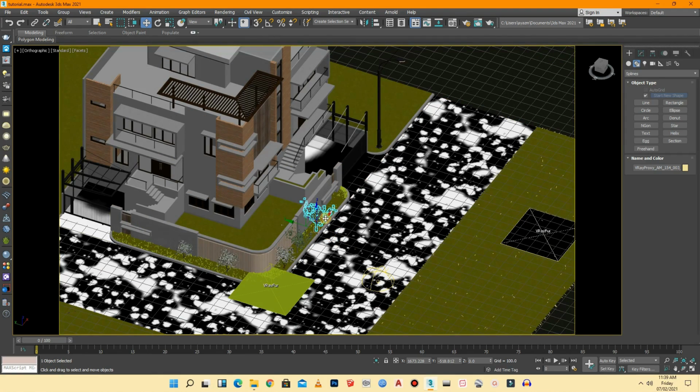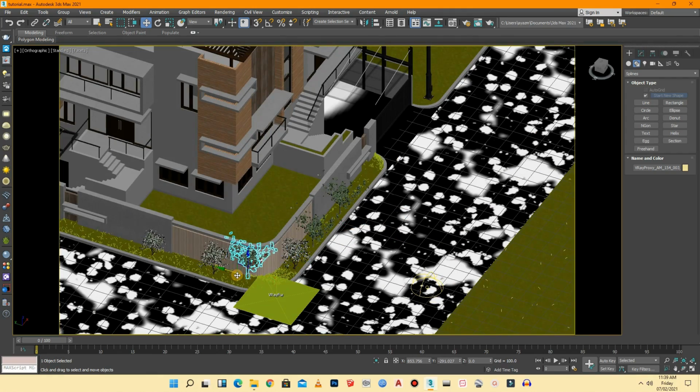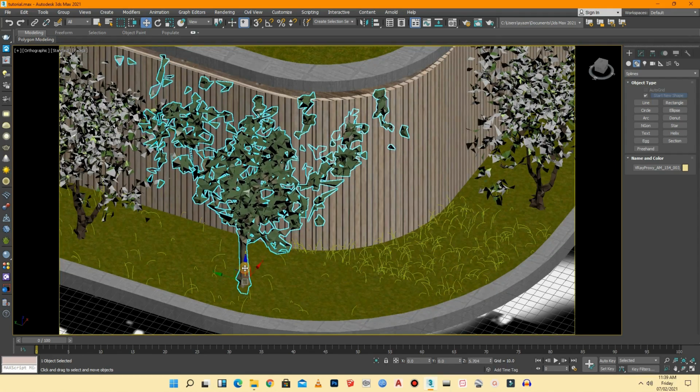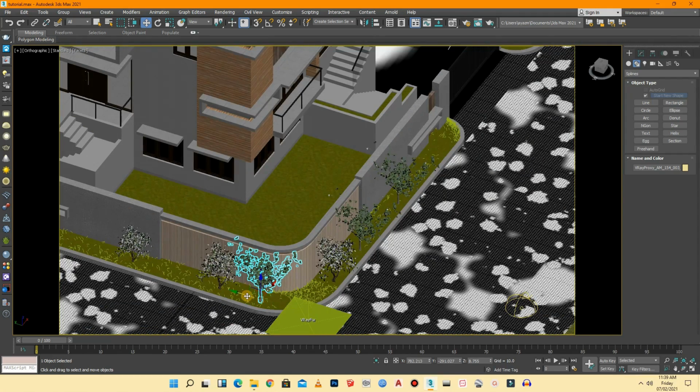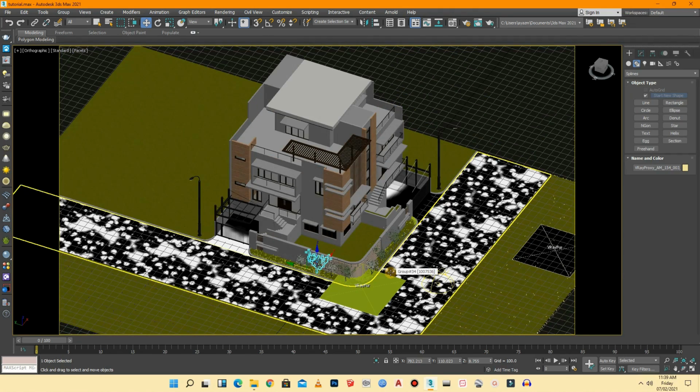So I will keep importing trees and I will be placing them wherever I want and wherever I feel it looks good. So you can follow this.